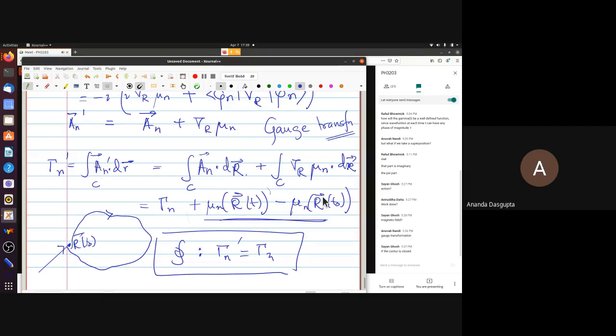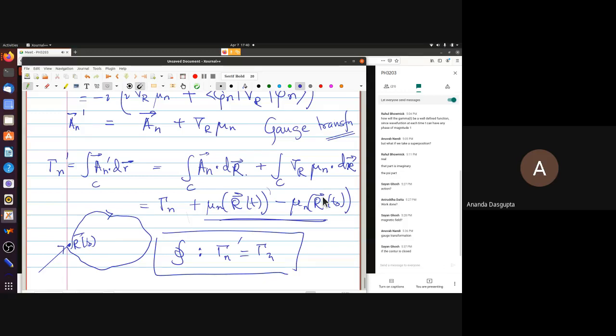So as long as the contour is closed, you end up with a quantity which cannot be gotten rid of by redefining the phases, which is a hallmark of a physical quantity. A physical quantity simply is something you cannot get rid of by redefining phases. Anything you can change by redefining phases is not really a physical quantity. It doesn't have any physical consequence. But this phase that a system acquires over a closed loop has immense physical significance.